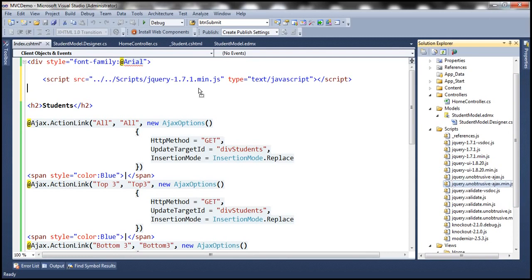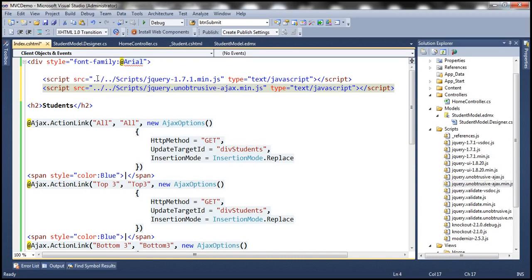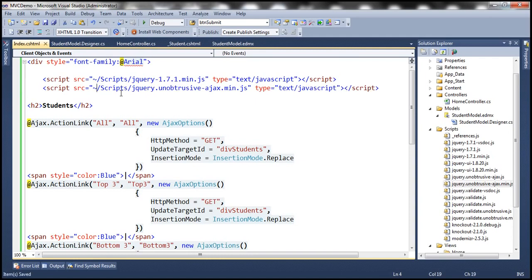So let's drag and drop this here, and then let's change this path to use tilde. Okay, and it's very important that these script files are referenced in this order, because this one depends on jQuery, so jQuery should be referenced first, and then jquery.unobtrusive-ajax should be referenced after that.